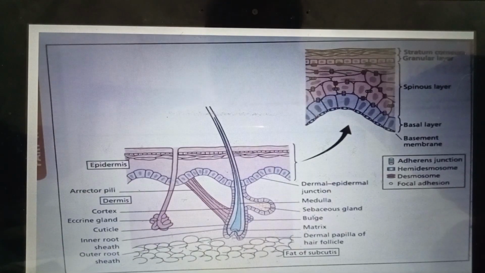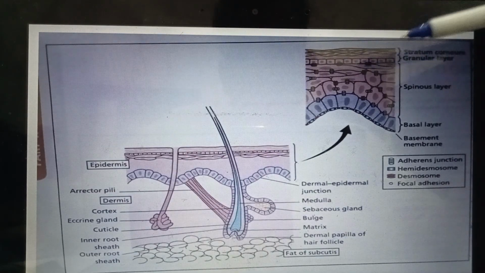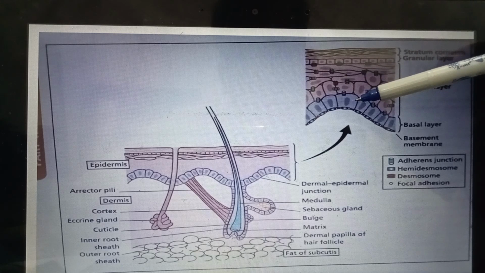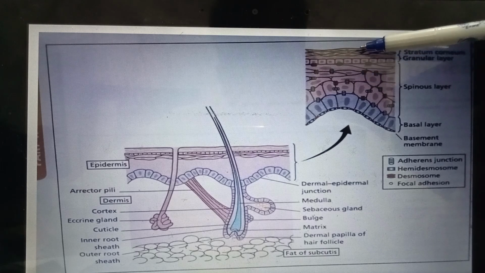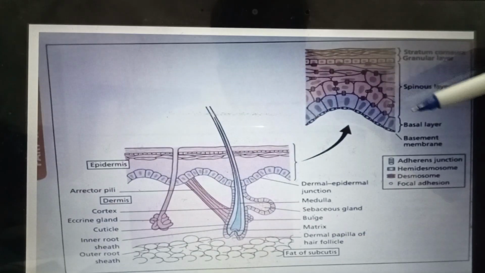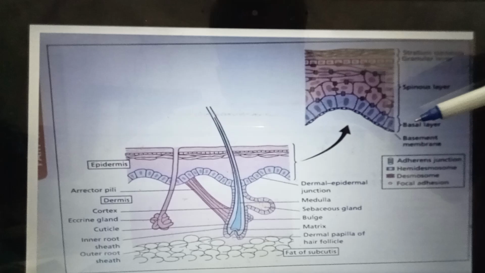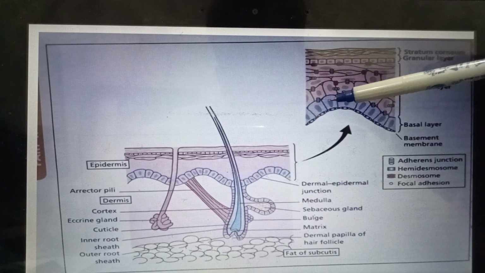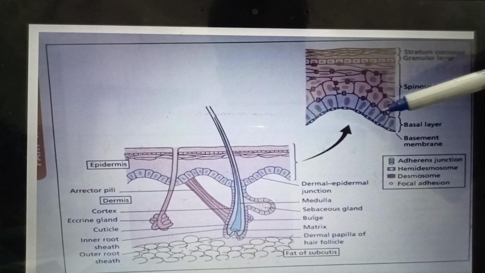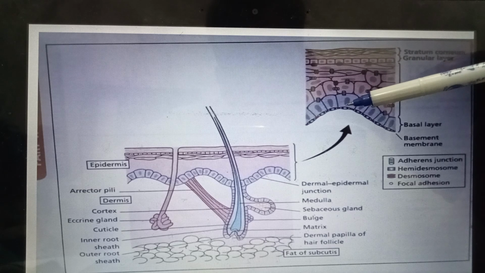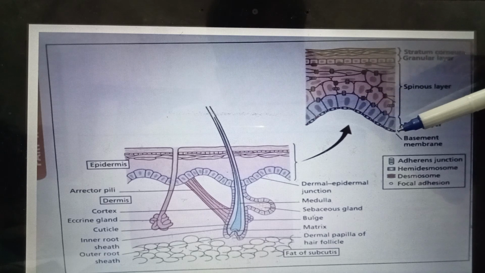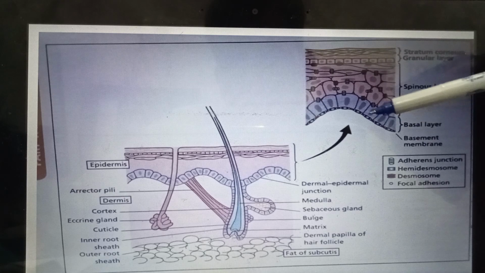The epidermis comprises five layers. If you look microscopically, you will find these layers extending from the bottom and moving in an upward direction. First you will find the basal cell layer. This layer is attached or near to the basement membrane area. This is the basement membrane zone.